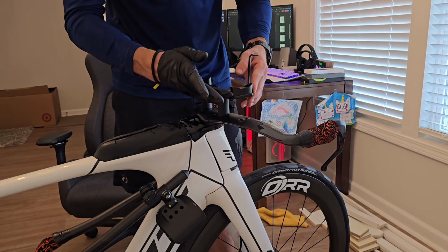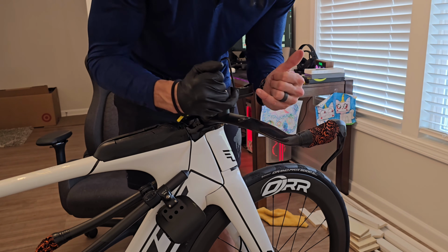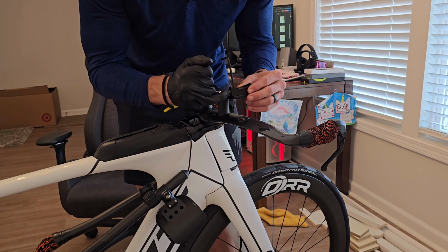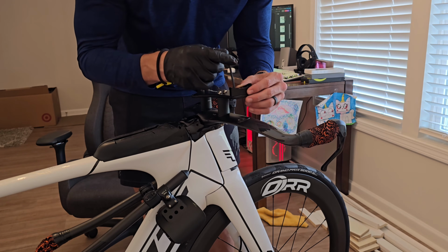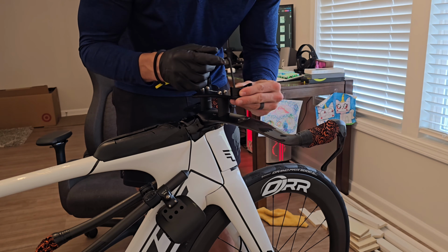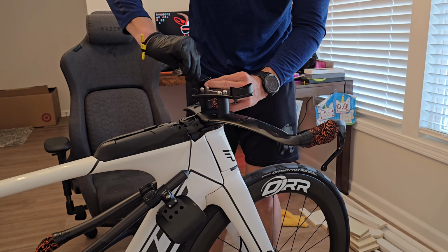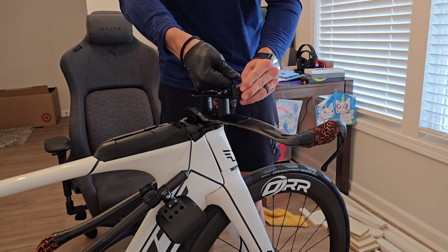These are actually slightly adjustable. You can see here how they move forward and backwards. Also another note, 10 in the back, 25 in the front. So you can see here, it actually has a channel for your cable, for this cable here, which we're going to install in a little bit. If you want to install a little further forward or more centered, I'm going to go with the centered. It's supposed to be 5 Nm, Newton meters, because you don't want to over tighten these and strip anything.